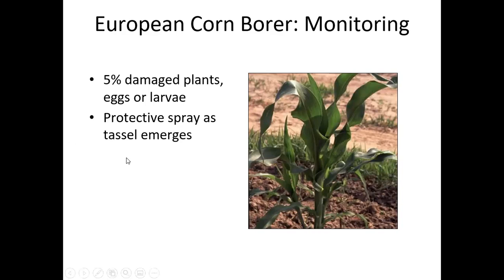If you're in there and it's either a low risk time from a biology development standpoint using those growing degree days, or even if the growing degree days are indicating that flight is occurring, if you're in there doing a good job of scouting, looking at least 100 plants across the field, and you're not seeing any sign of egg masses or feeding damage, then that is a spray that could be held off and used as you get closer to silk, when you can target more than one pest with that spray.